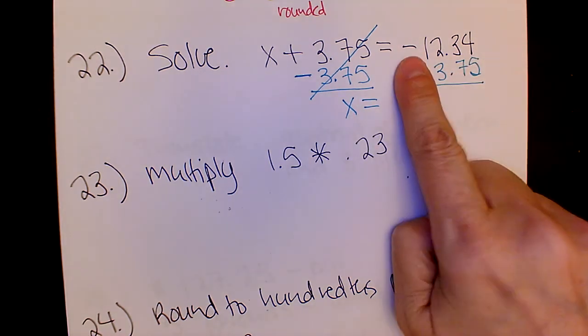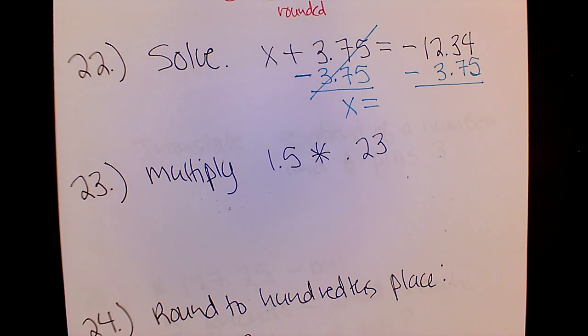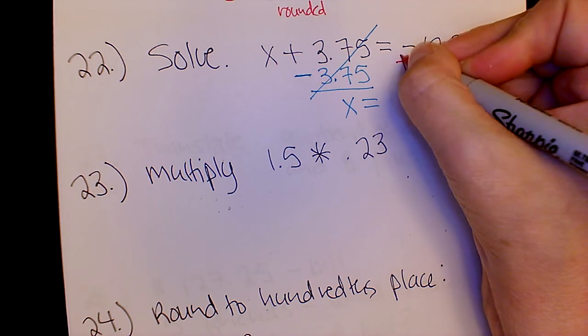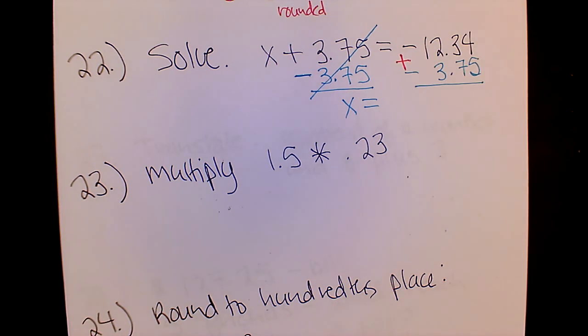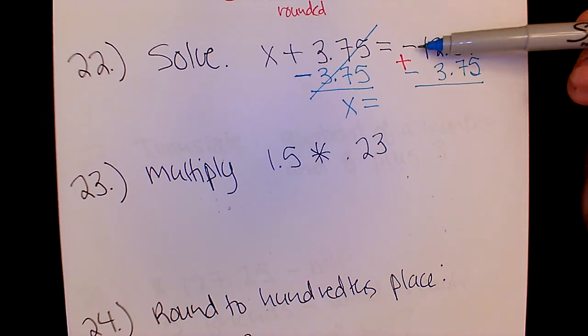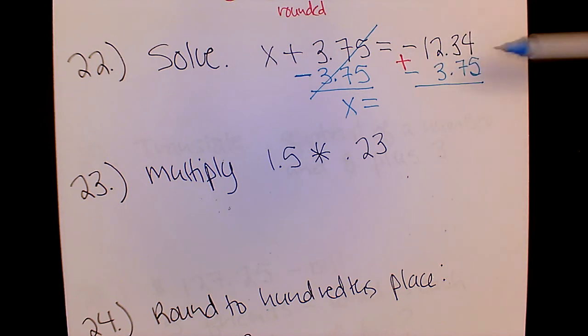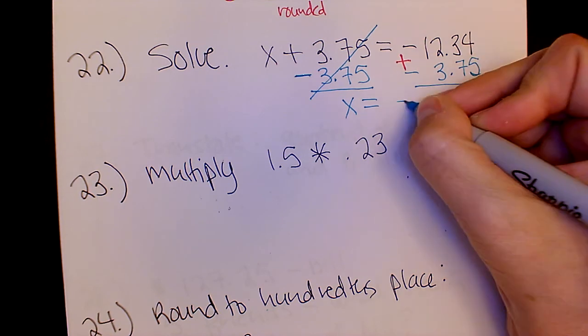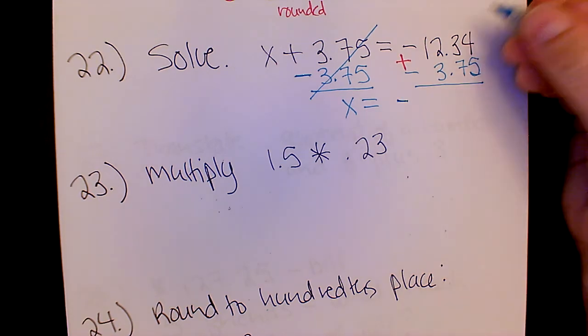And what happens when I have a negative and a negative? Remember, I'm going to just add them together. Whenever I have a negative and a negative, I'm going to add them together. So don't think about multiplying or dividing. Just whenever I have a negative and I want to put them together, I'm going to add, because they're both the same sign. So I'm just going to add down. Of course, my answer is going to be negative.